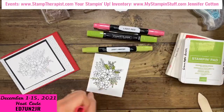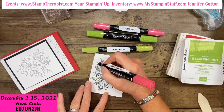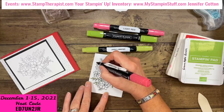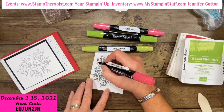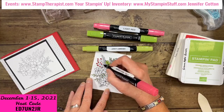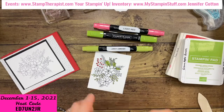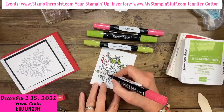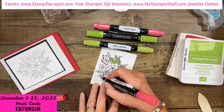Okay, so dark real red for these berries. Again, I'm just using the fine point on all of the images here because of it being a smaller image, and that works better for me. If you can control the brush tip, I'm gonna grab my readers. If you can control the brush tip and not go outside of the lines, that's fine. To me, you get the same effect. But anyway, so fine point here for me.